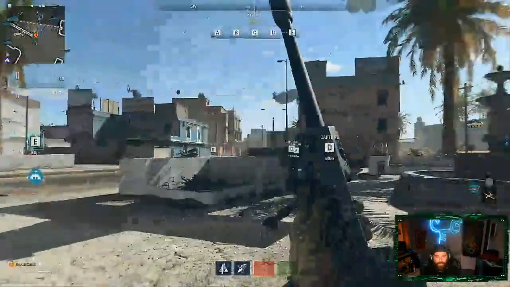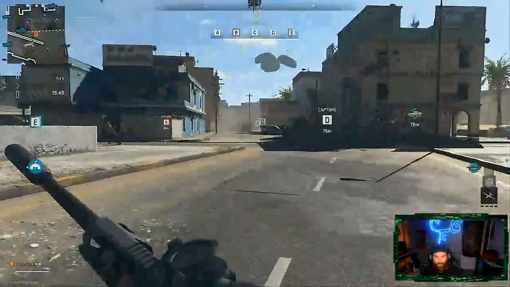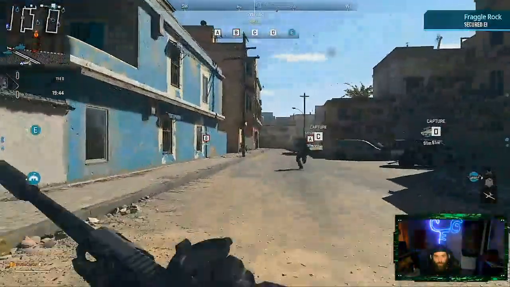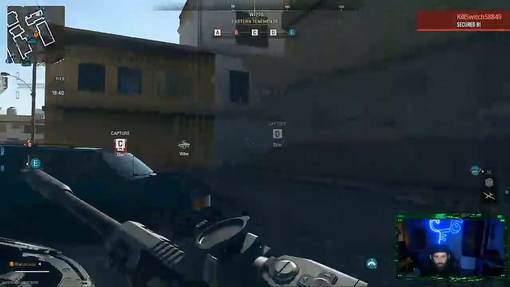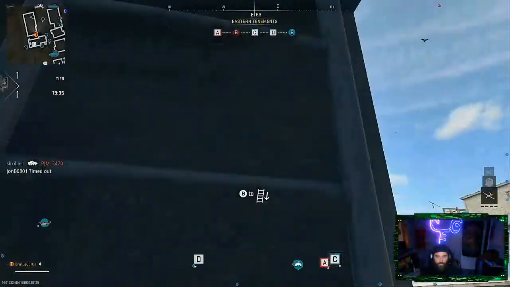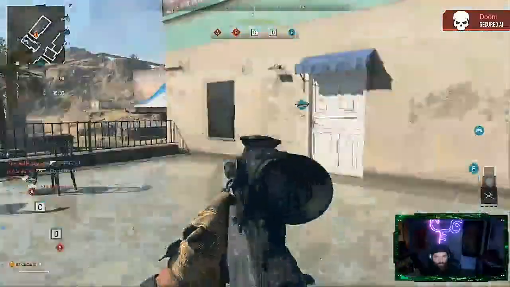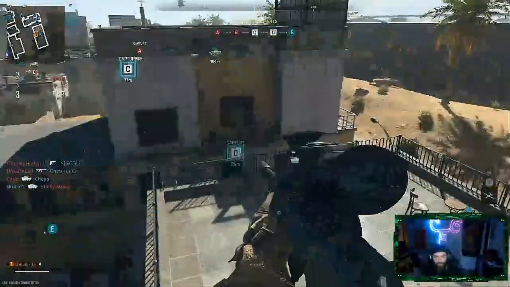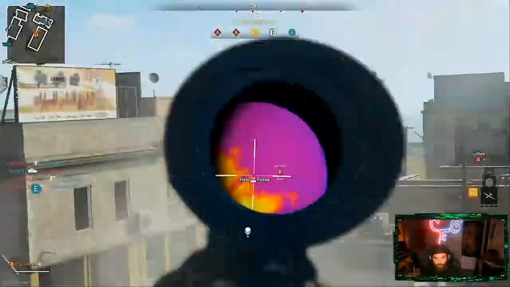Securing Echo. We're losing Bravo. The enemy took Bravo. I can't join you, servers. We're taking Charlie. No, it's a ground war. Securing Delta. Well, that's gonna take a minute. Something like that. Enemy securing Charlie.